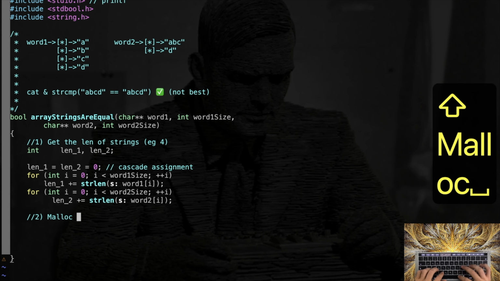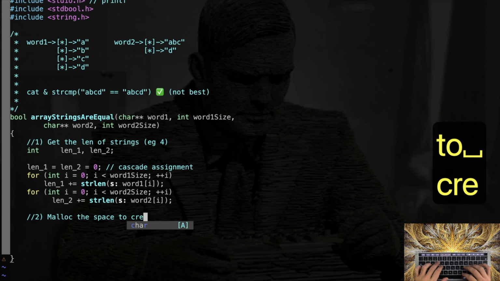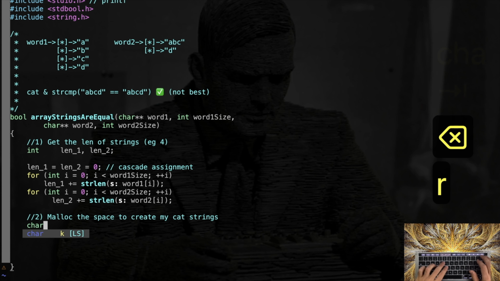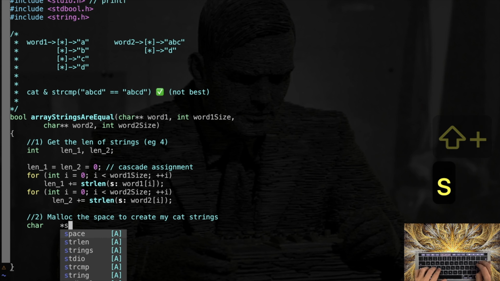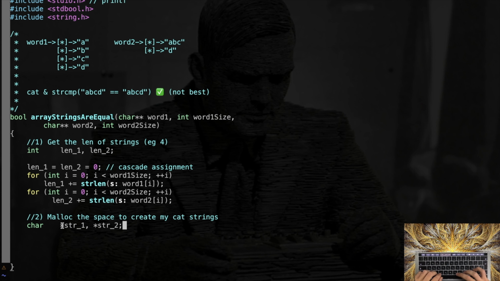Now I want to malloc the space to create my concatenated strings. So let's declare char star string 1, star string 2. Pay attention here that you have to use the star two times, because if you don't do that, you will get a char here, not a pointer.